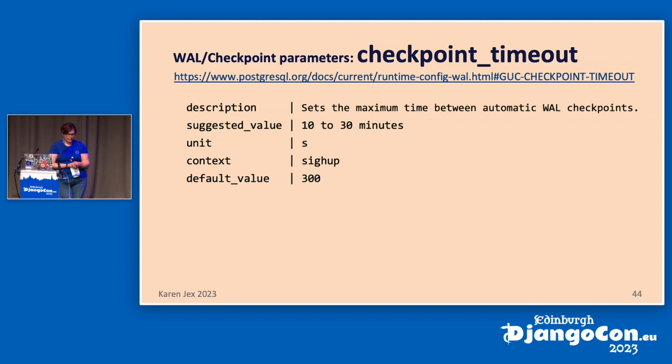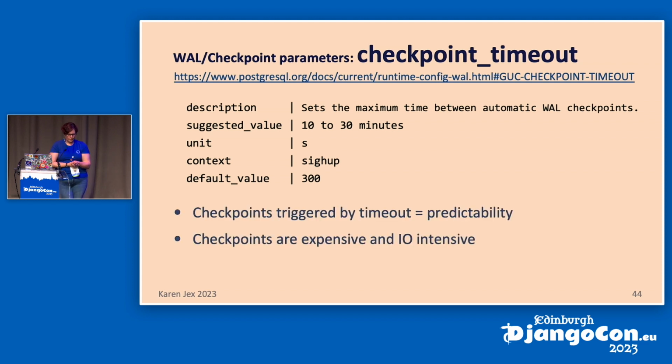So the default here, there we go, I've gone ahead of my notes there. So you've got to get the balance. Checkpoints are expensive and I/O intensive. So you don't want to be doing them too often, but you do want them to be happening fairly frequently because you don't want crash recovery to take too long.